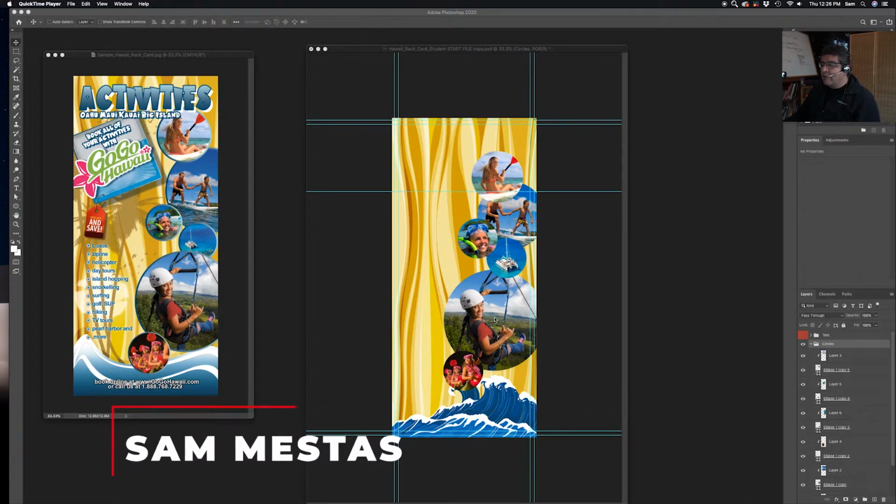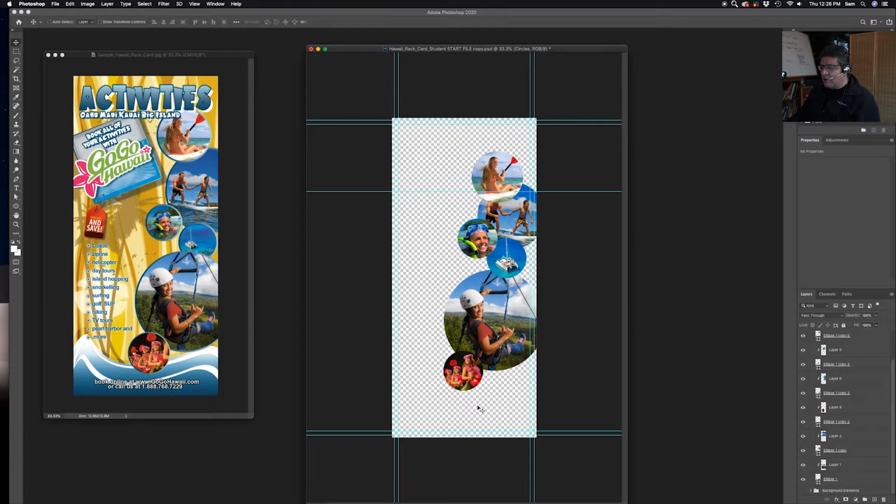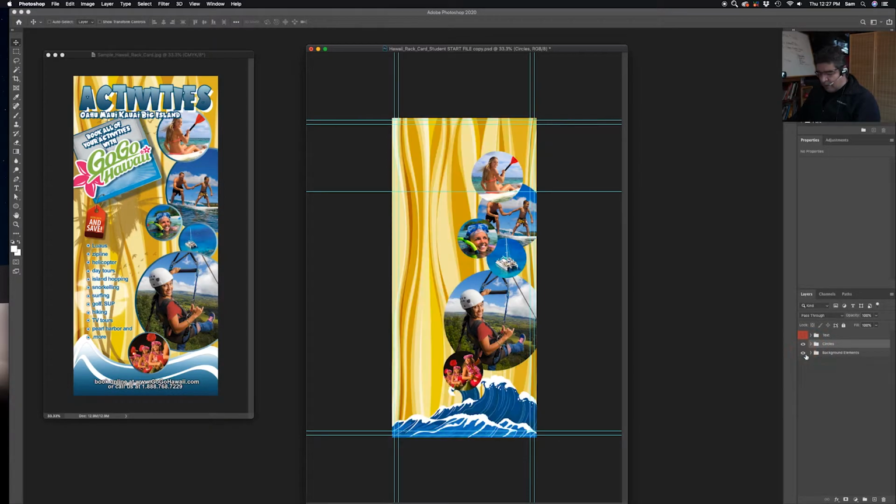Your card should look like this. You should have all your pictures inside your circles, right? Take off that background for a second. You should have all your pictures inside there. Mine are a little bit all over the place. We'll move them around as need be, and they should all be in a group called circles. Everything should be in there. So you should have 12 layers inside that circles group.